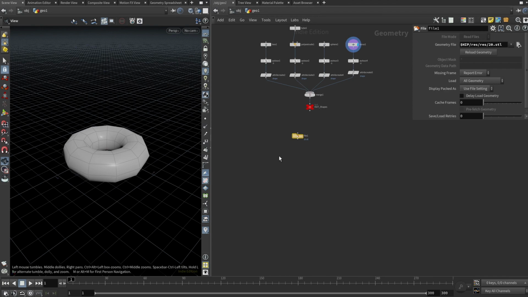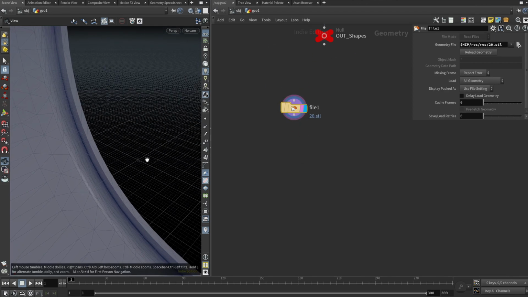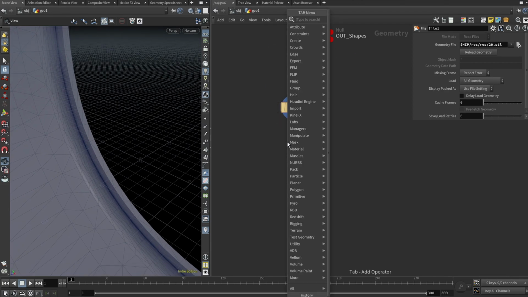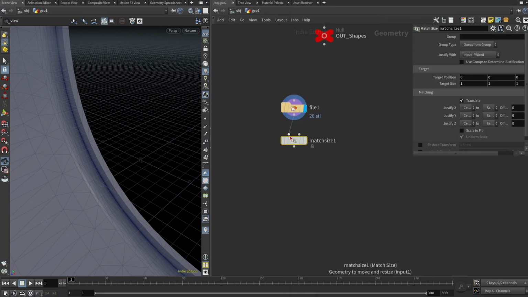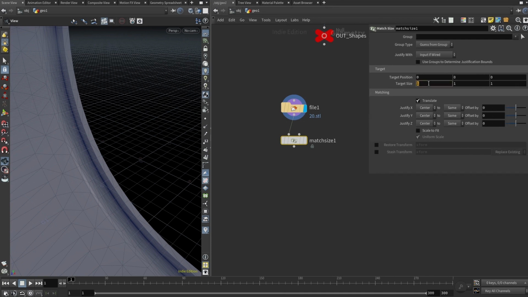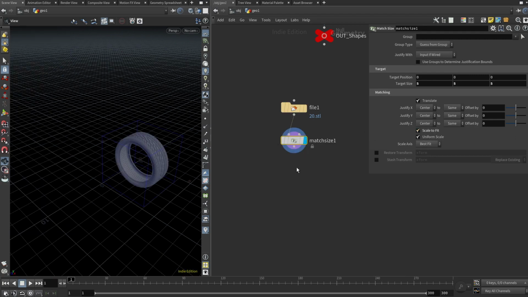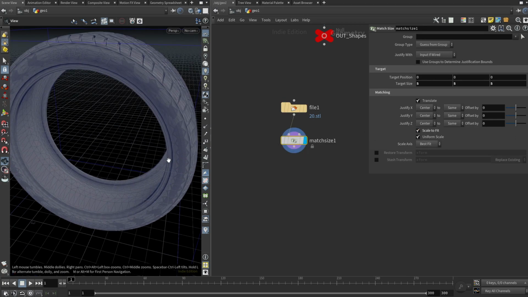So 20 STL is our tire, and it's pretty big, so I would say we need a match size, and let's scale it down to something like 555, a bit wider. Scale to fit is checked, then visualize mesh size, and boom, we have our tire.